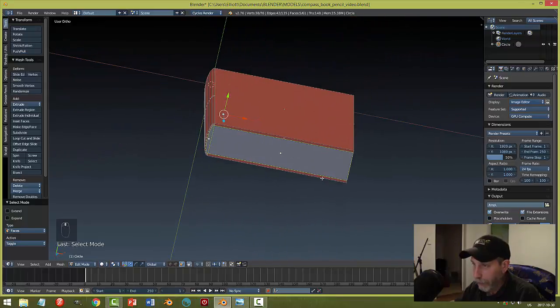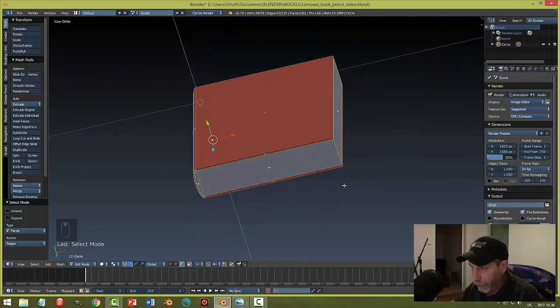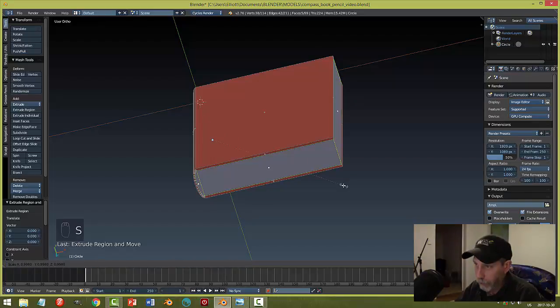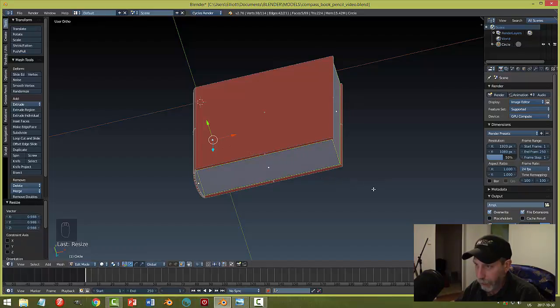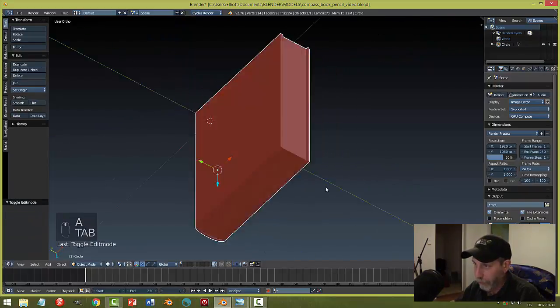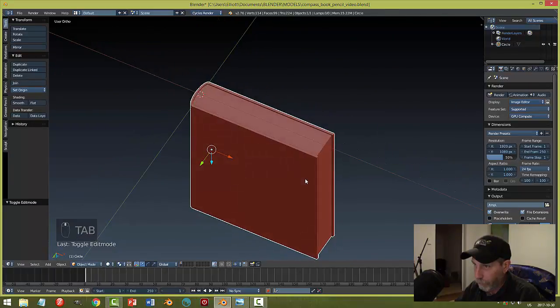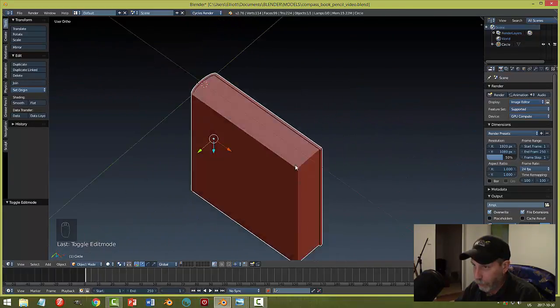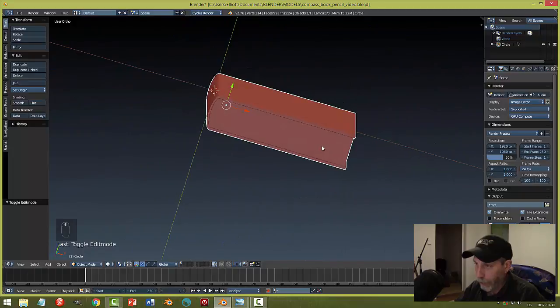Now to make the paper, all I have to do is hit E to extrude and accept, and press S to scale and move your mouse in. You're not scaling in any particular direction. Just move your mouse in a little bit. Let's say like that. I'm going to deselect it, come out and look at that. That looks okay. I could have gone in a little bit more, but let's try that.